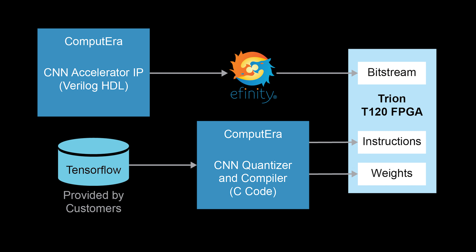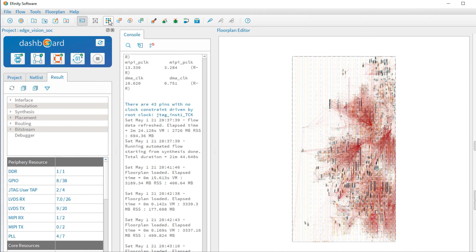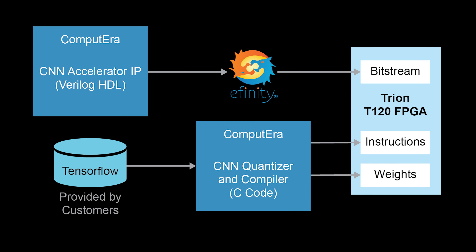The CompuTera demo combines hardware design — that's the part that goes into the FPGA — our edge vision system on a chip framework with customization, and software design — that's the part that runs in the RISC-V processor. The CompuTera hardware acceleration block is written in Verilog. CompuTera used our Affinity software to compile the RTL for our Tryon FPGA. Affinity is an easy-to-use FPGA tool and the CompuTera team was able to easily port the existing code to our Tryon FPGA very quickly. CompuTera team appreciated the timing closure capability of Affinity. Finally, CompuTera uses their Quantizer compiler to convert the TensorFlow outputs to something that they can run on the RISC-V in their own accelerator. They currently support a number of AI models and can extend their approach to support more in the future.